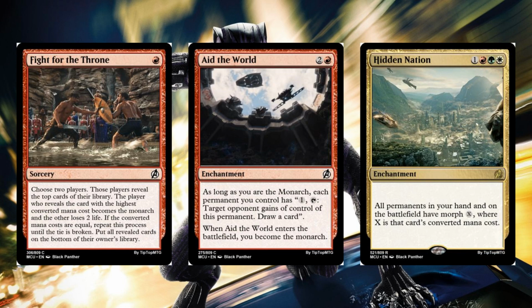We have Aid the World, obviously based on what Killmonger wants to think, and you can pay 2 and a red, or it also could be what Black Panther Chaka thinks at the end. And then as long as you are the monarch, each permanent you control has: pay 1, tap it, target opponent gains control of this permanent, draw cards. You can give your opponent stuff. Now, generally, this would be in a group hug deck, or it could be in a deck full of awful things that your opponents wouldn't want. Now, this is an interesting card.